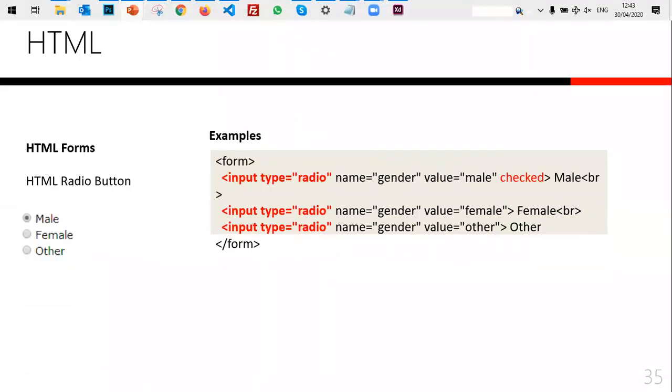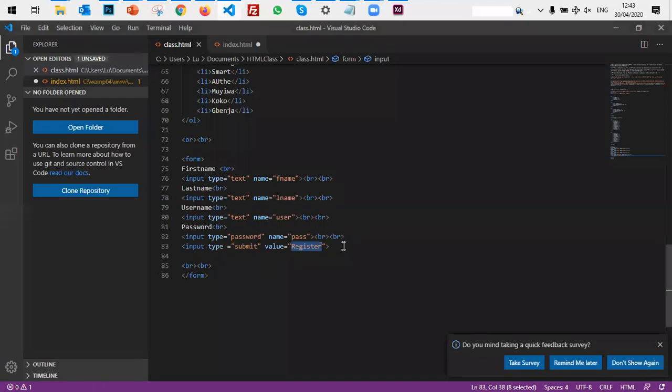Now we have radio button. The same way, radio button, input type radio. We've done text, we've done password, we've done submit. We also have reset for a button. Let me show you. I can say I want this button to be side by side, so I'm not going to put any BR here. I call this one reset, and maybe in reset, I write cancel.